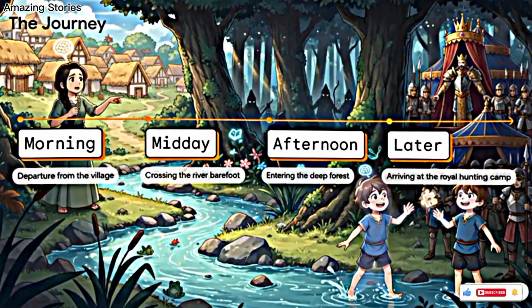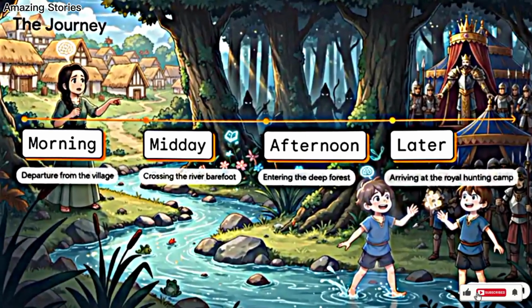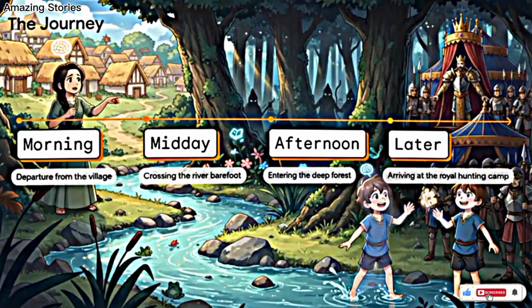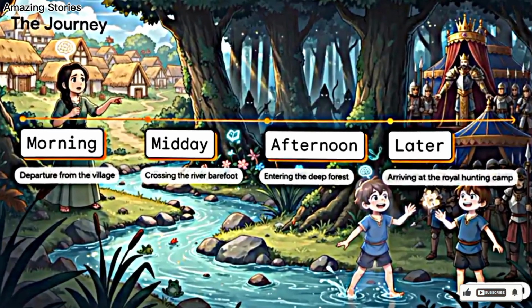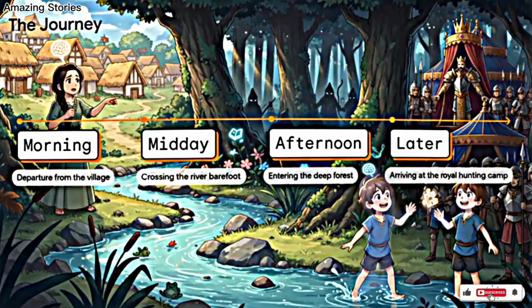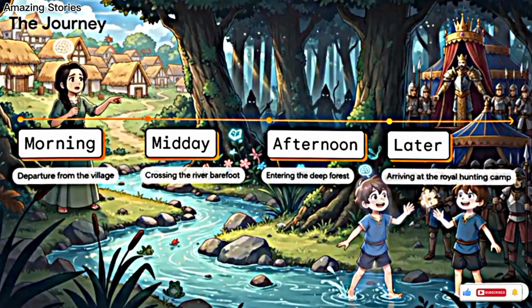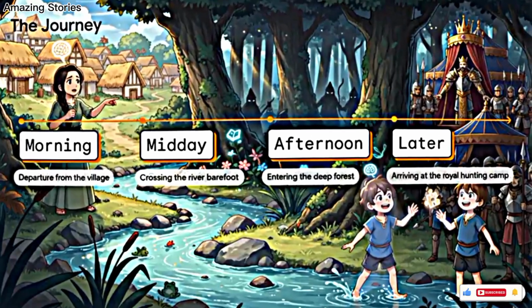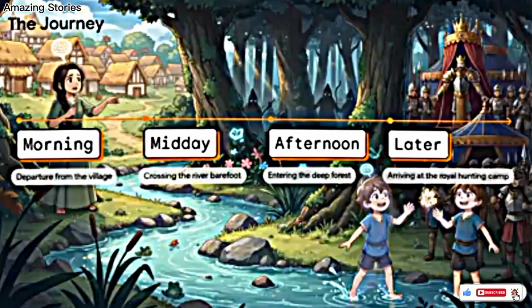They depart from the village, cross the river, and venture deep into the treacherous forest. Now, the main takeaway here is that Kamal is completely, 100% oblivious to the threats out there. His mother frantically warns him about the king's dangerous hunters roaming the woods, but Kamal just smiles at her and says he's taking his intellect with him. Which, ironically, is exactly what his mother is so terrified of.